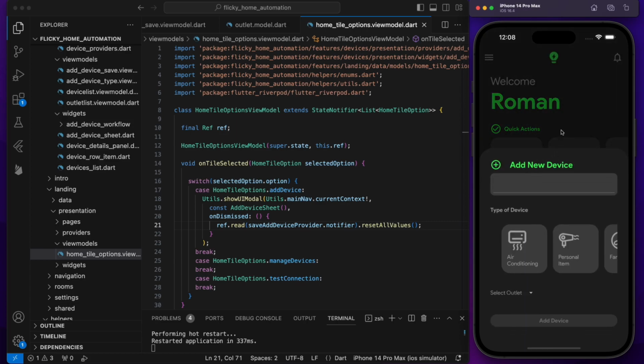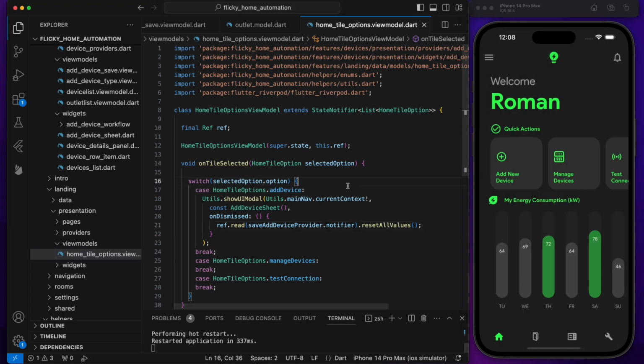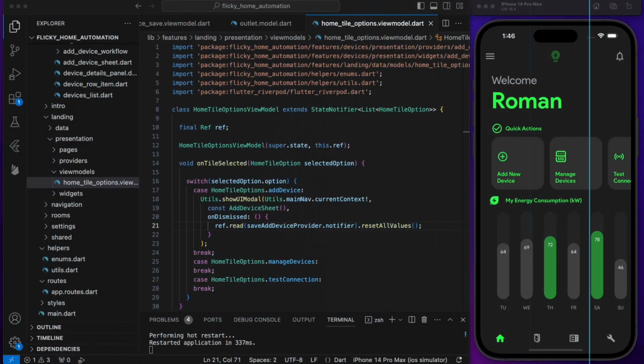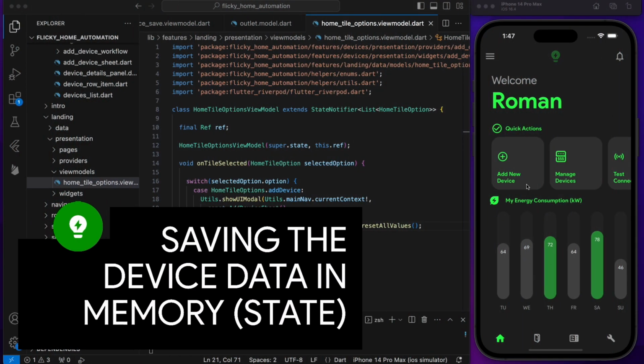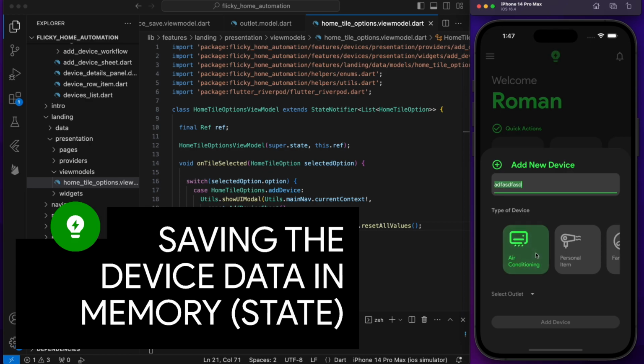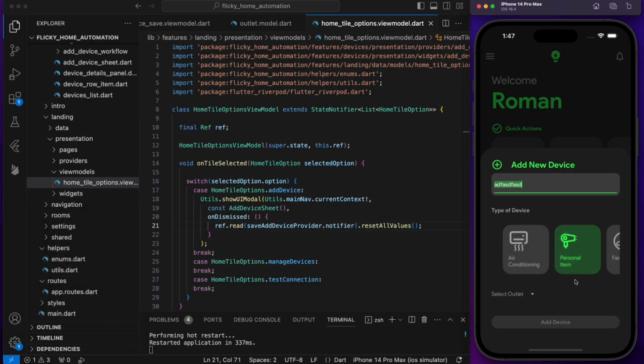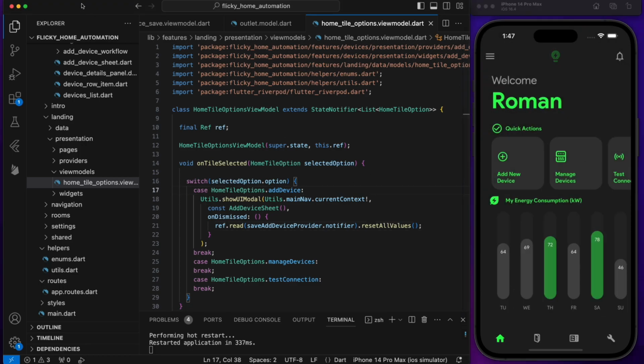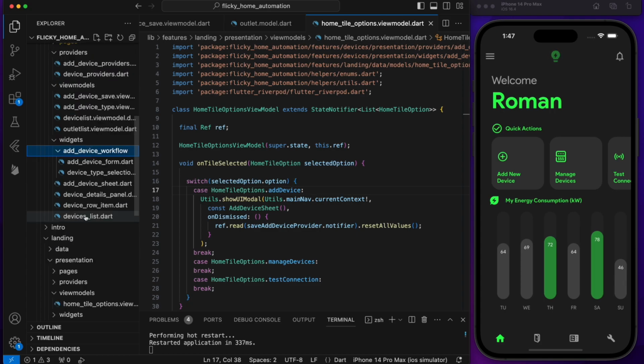I think we're ready to save. Are you? Let's do it. First, we'll save it in memory, and in an upcoming video, I'll show you how to persist your data in shared preferences for simplicity, but the implementation will be agnostic to whichever persistence strategy you pick, as we will keep it nice and decoupled so you can swap it for your preferred approach.